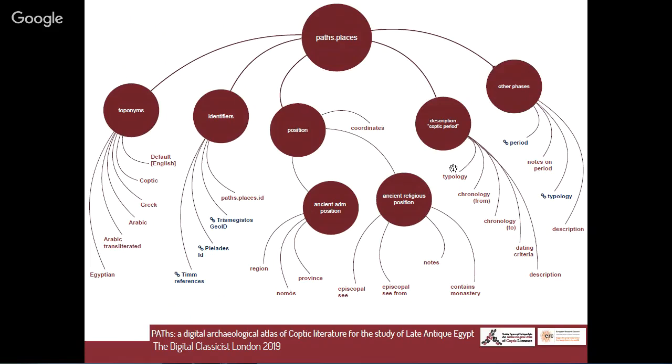For each place, we're giving the typology, the chronology, the dating criteria, and also a description, which is always very short. But we cannot conceive, as I said before, the Coptic phases without taking into consideration the previous phases. Let's take, for instance, the situation of Western Thebes. We cannot consider the single cell mounds that are scattered all over the Theban mountains without considering that these were before a rich necropolis of the Egyptian period and also in Roman times.